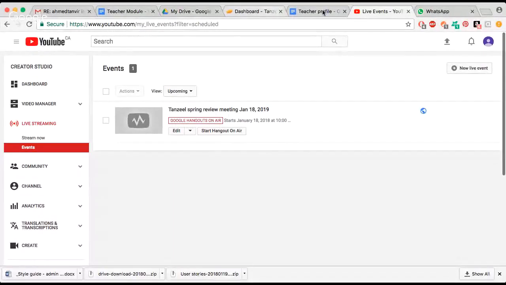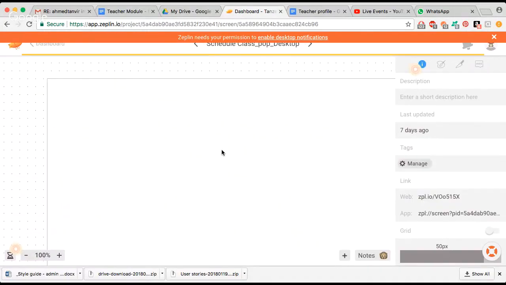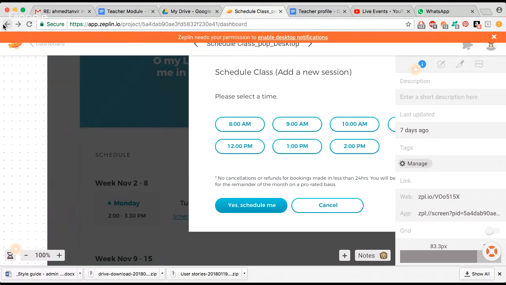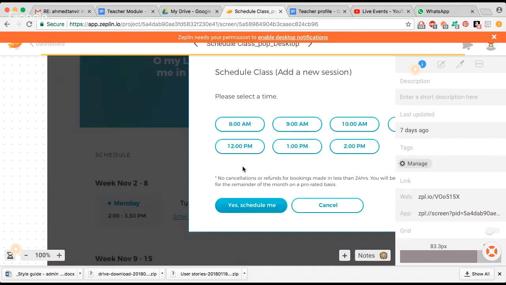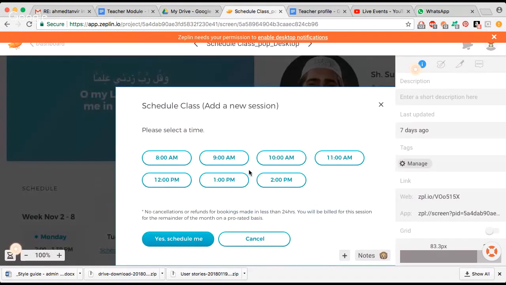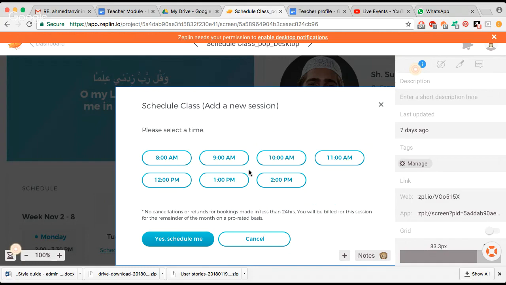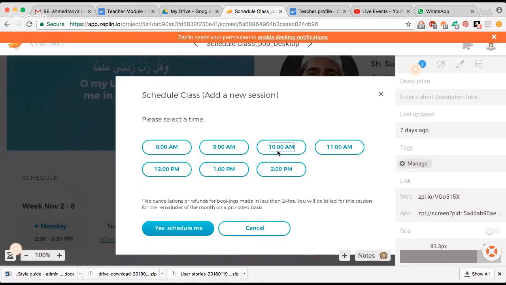So basically, on this screen, this is the dashboard. When a student clicks on schedule class, what the sister is proposing is this: because this student has already registered and paid and already has a schedule, if they want to add more sessions, then something like this. So this is a simple modified way of letting them schedule. Okay, I understand. Now you're still getting the data from the same schedule? Yes, of course, just a different way of showing it.